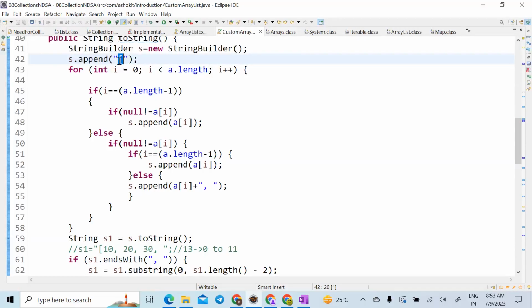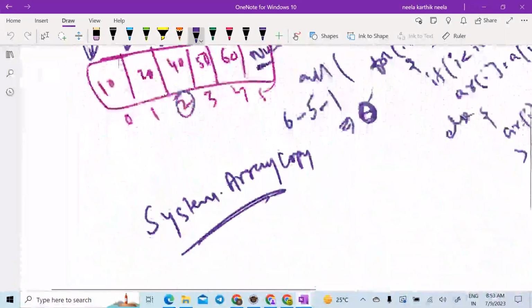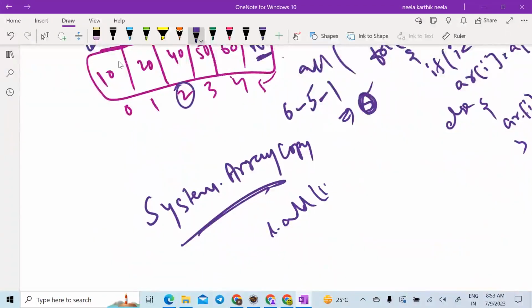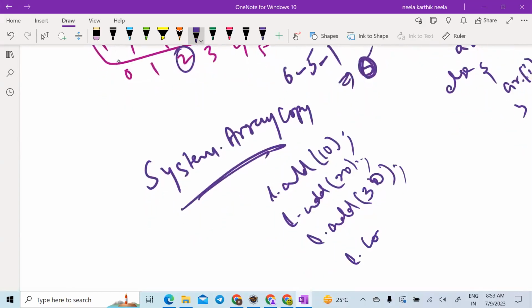Now, if someone is asking you to write a program, can you tell me the internal implementation of the contains method? What do you need to do? We have an ArrayList contains method, right? Now, I assume that I have an array list called L, and it has data like this: L.add(10), L.add(30). Now I will write L.contains(20).